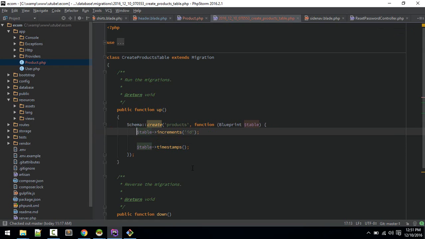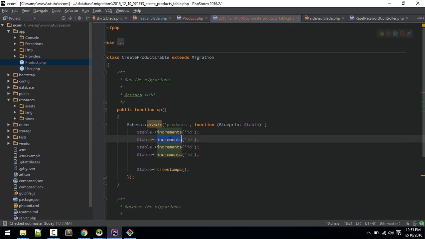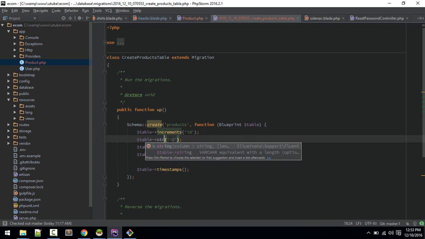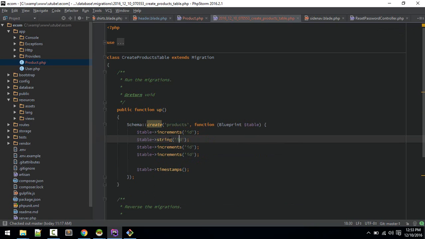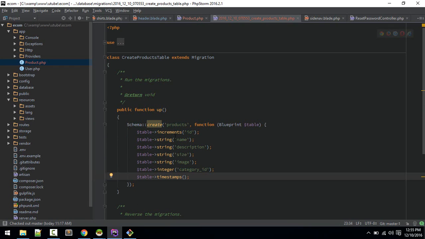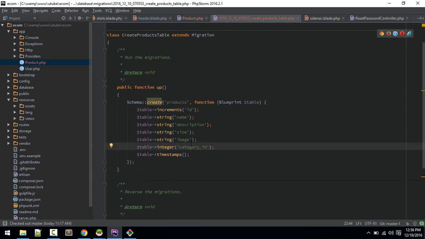First will be a string, and it will be the name of the product, and second will also be a string. So I think it looks good: ID, name, description, size, image, and category ID.